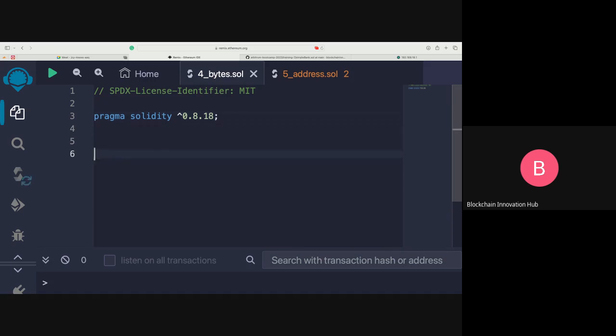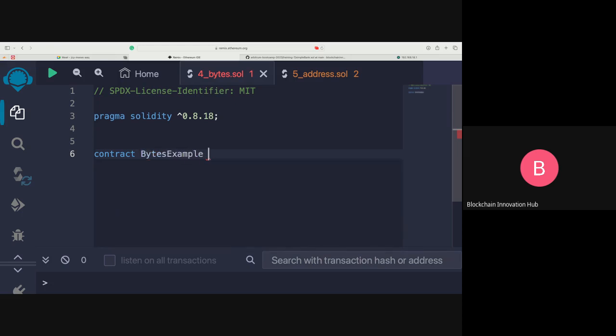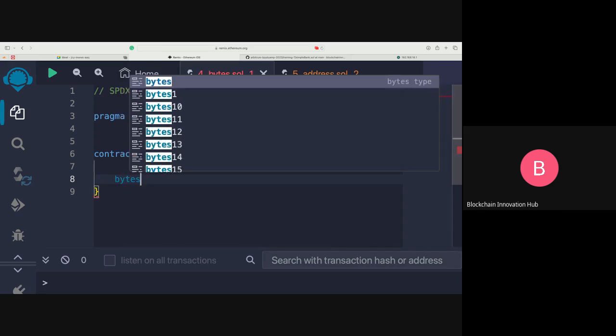The next thing is let's add a contract and name it ByteExample. Now, I mentioned before that when you want to declare a byte, you use the keyword bytes.